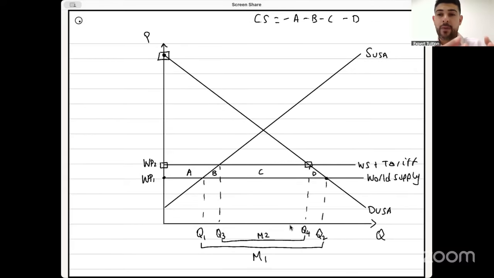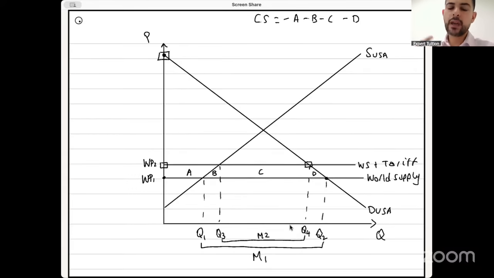That in and of itself, by the way, if the question is like a 12 mark about the impact on consumers, is the evaluation or potentially analysis. You could say consumers are way worse off. Consumer surplus decreases by A, B, C, D. They face higher prices. They have less choice. The quality of the goods they get might even deteriorate because inefficient firms in the market that wouldn't have survived are now surviving. Yeah. Anyways, consumers way worse off.